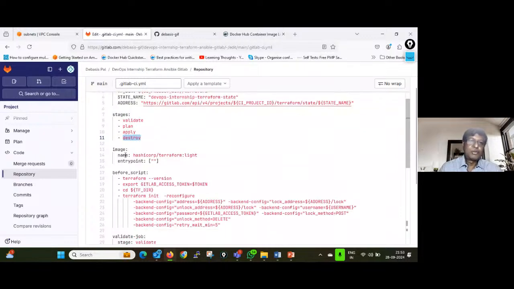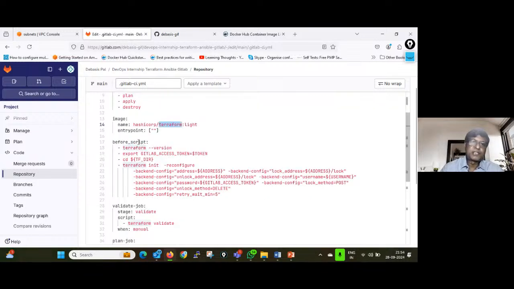An image. So that is what I'm saying. I have not installed Terraform anywhere, not even on the GitLab instance. What I'm doing is just using a Docker image from HashiCorp called Terraform, the light version of it. By pulling an image from the Docker Hub, I am ensuring that in my pipeline, I can execute all the Terraform code in the Terraform files using the Terraform executable. Are you getting me?